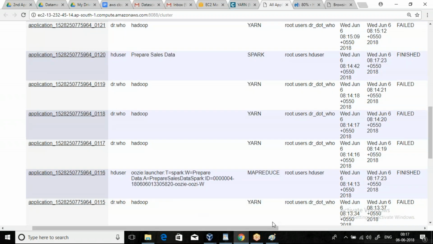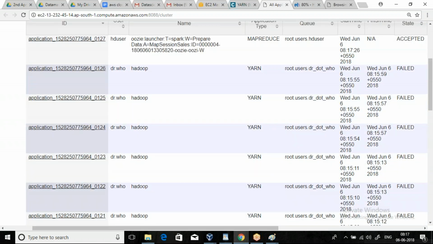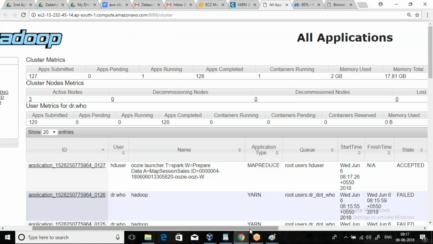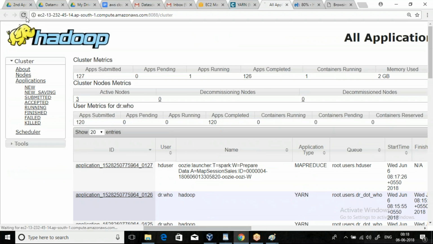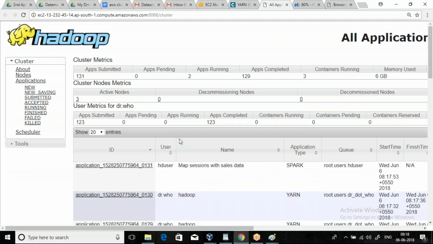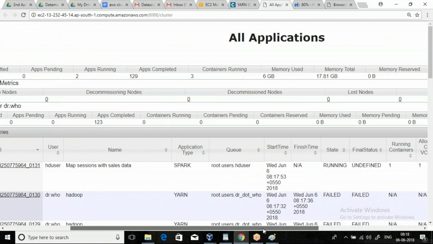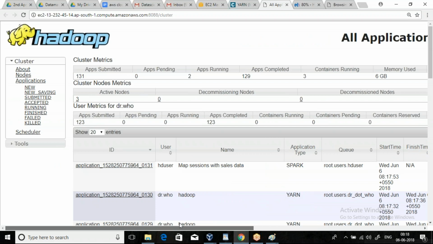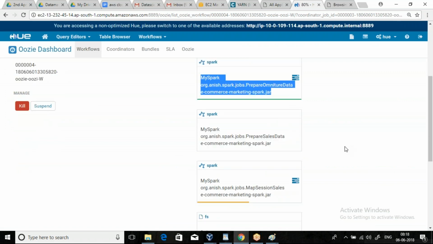Prepare sales data, everything is finished actually. Yeah, prepare omnichannel data has finished.